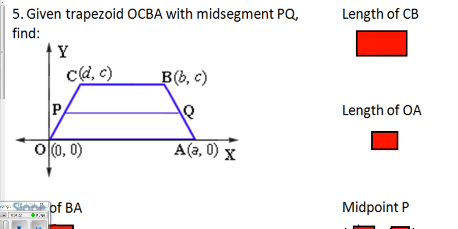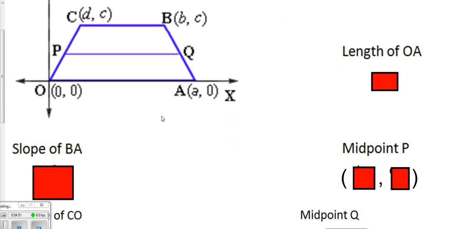Now because this is a trapezoid, not a parallelogram, this distance doesn't have to be the same as this distance from here to here. It's not necessarily going to be the same exact distance because it's a trapezoid, not an isosceles trapezoid. So we don't know for sure if that's going to be the same. With that in mind, we need to find a couple properties. So instead of going to these lengths, I'm going to start first with the slope from B to A.